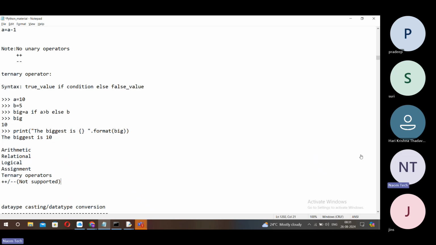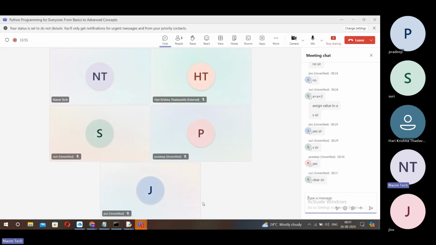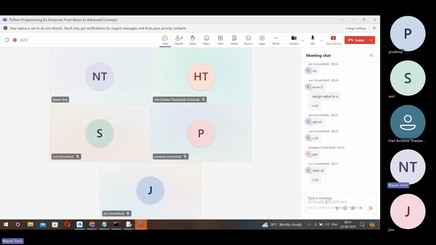All of you are good here? Do you understand all the different operators? How about the ternary operator? Any confusion on this? Are you able to test this program? Did you test it, friends? Please keep testing along with me. If you want time, you can stop me. How about others? Are you able to test it?